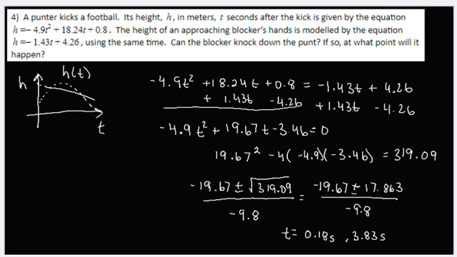Now we're looking at kind of like with our question about the flare and the rocket. If he hits the punt right here, he's not going to hit it again right here. So this answer is what's called a superfluous solution. It solves the equation, but it doesn't make sense in the real world because it can't happen. So he can knock down the punt, and it will happen at 0.18 seconds. All right. Again, 3.83 seconds. By that time, the return man is about to catch the punt. So it hits at 0.18 seconds.